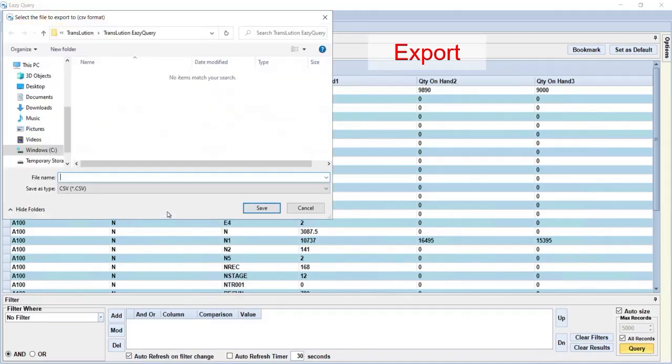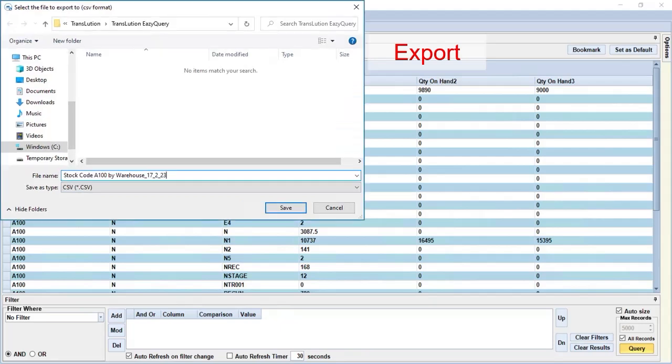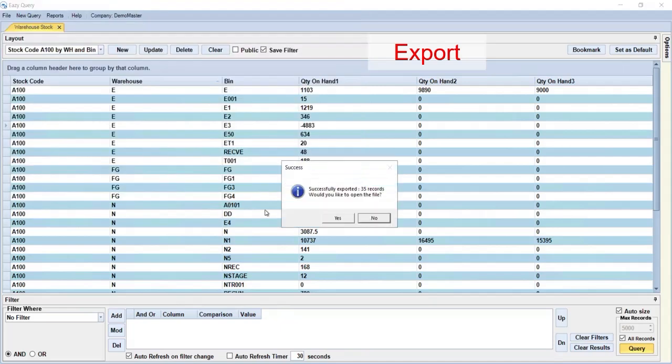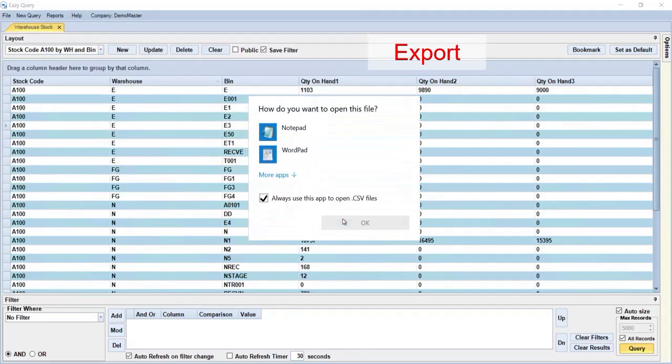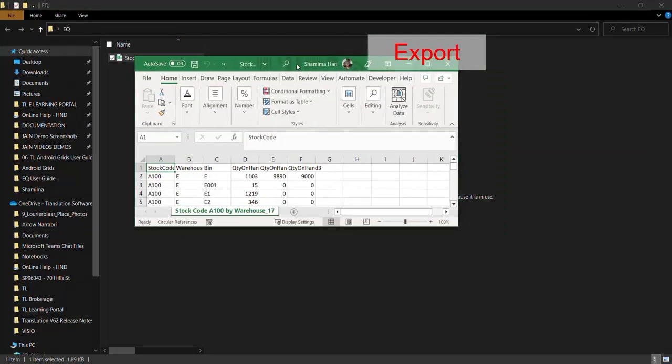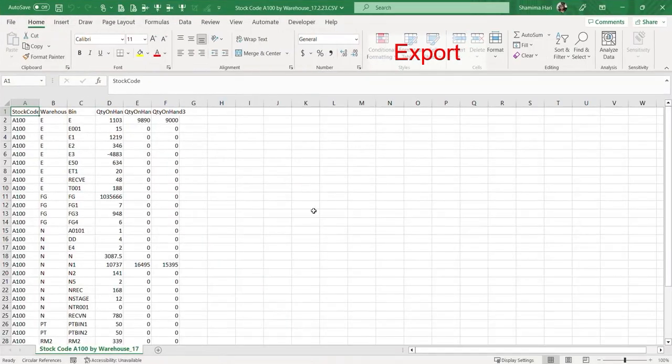Export. This provides a way to export the data to a comma-delimited file, which is the CSV format, which can then be opened in MS Excel. When you select this option, you are presented with an opportunity to specify the target file name and location as shown here. It is important to note that the exported data is not filtered or grouped. It is exported in the grid format. A sample file is then opened in MS Excel as shown here.